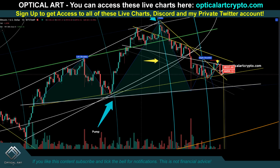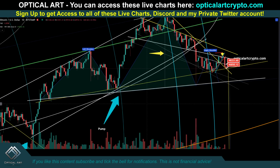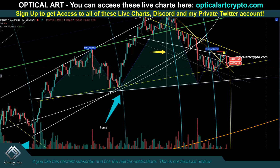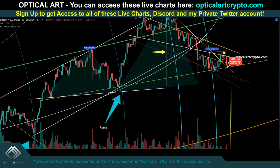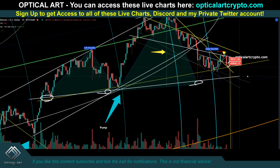So I just want to point out, and guys, this is a very simple way to do this. All I did was take a trend line, and I just went from support. You see the support level right here? I don't know if you can tell, but there's a wick right here. So I made sure I follow that wick to the next wick, right? So you've got two support levels here. Actually, you've got support right here, support right here, support right here. And if you bring this out, again, guys, always use trend lines.